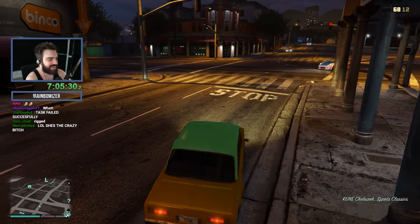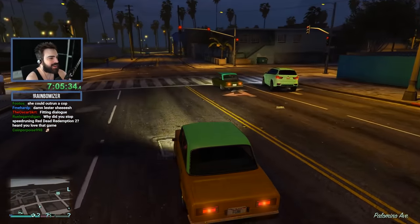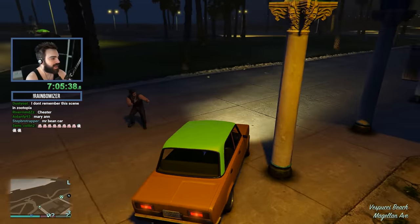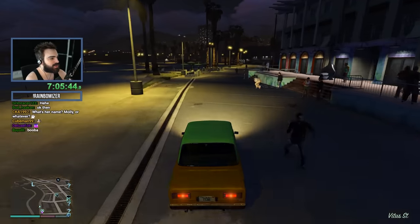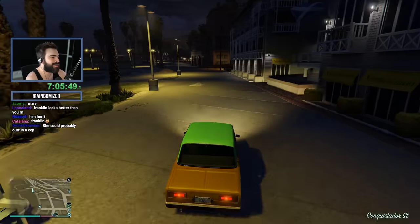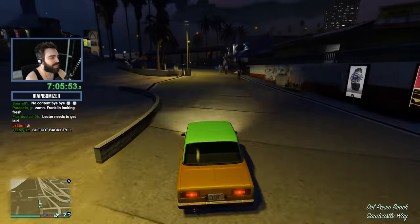Very good. And that's the chick from the side missions. The very athletic chick. Don't look at her ass, chat. Or Franklin's ass. It's kind of confusing, but you get the idea. Now, we'll go see Lester or not Lester? Oh, wait, no, we won't, because it's random missions. You get the idea. We'll go do the thing, whatever the thing happens to be.